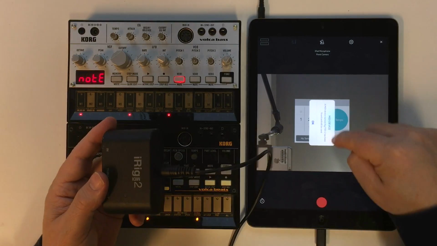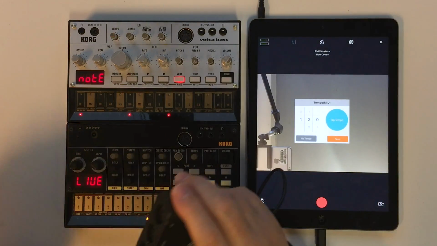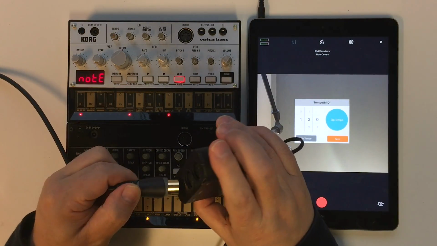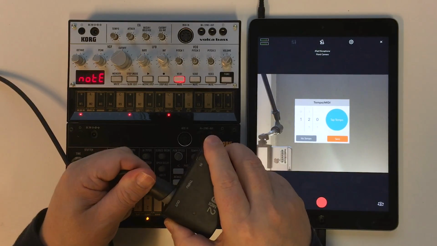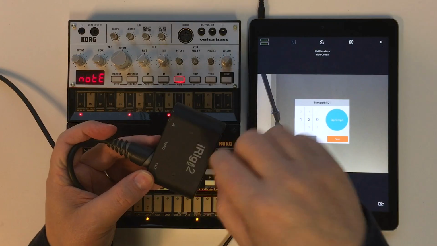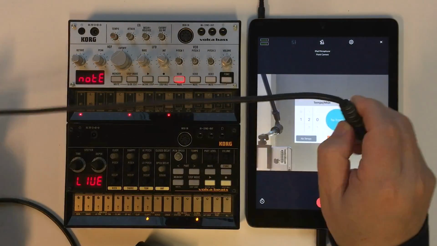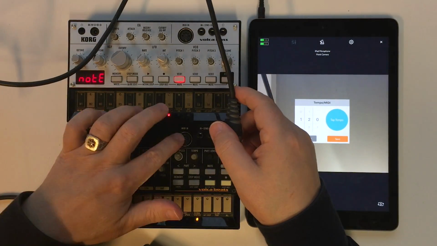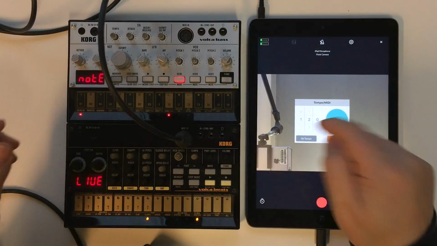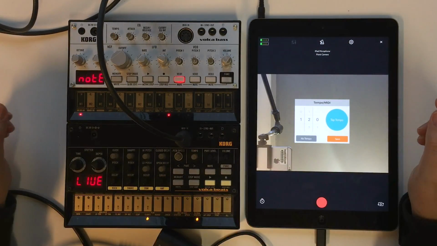And you see it's been detected here. It says a MIDI device has been found. Okay. And then I need to take a MIDI cable, and I will put the MIDI cable into my MIDI out. So that's sending the MIDI from the iPad into the iRig, out of the iRig from this cable, and then into the MIDI in socket on my Volka Beats machine. So this means that the MIDI tempo signal will be sent from the iPad to the iRig to the Korg.